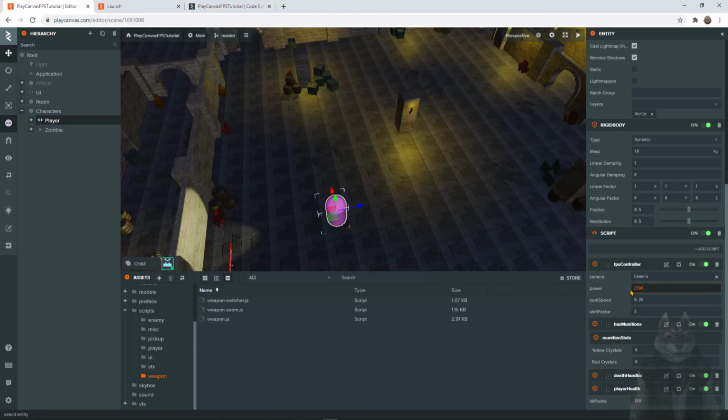I'm going to use these numbers only because I've toyed around a bit and know I like these settings. Also a slight adjustment to the mass of the player.